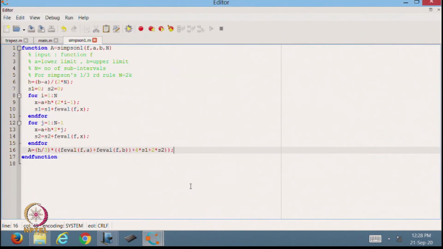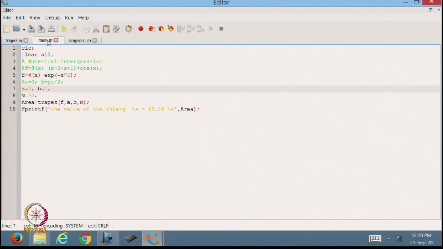That is it. So, now I will just use the same main file. Let us see what will happen. So, the same file I am using, just I will change the name here. So, in this case, this is my area.